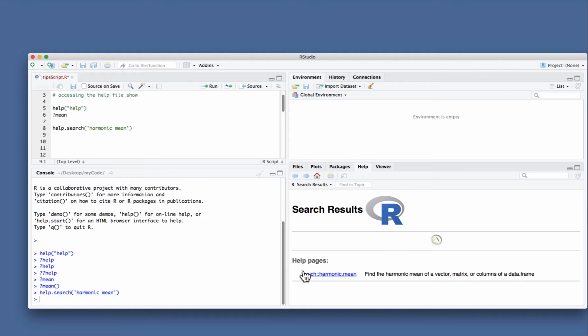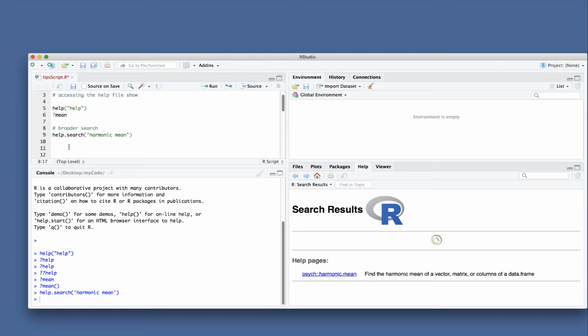And look at this. You use something called the psych package. And within the psych package, they actually include a function that is a harmonic mean of a vector. We'll talk about that later. A matrix or columns in a data frame. Data frame is just R speak for a spreadsheet or tabular data set. It's something with rows and columns. But you can do that for anything here. So that help search function is a broader search. So let's comment that out. We'll just say broader search. So that's important to know.